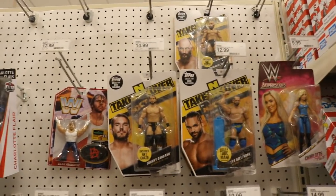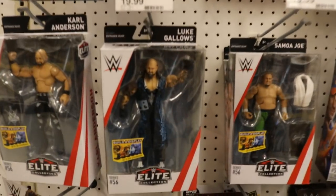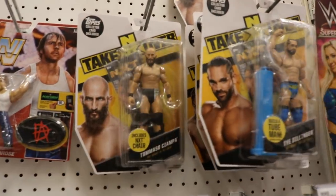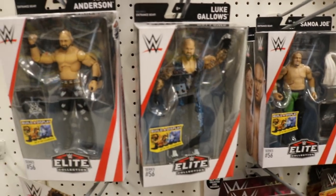Alright guys, here we are on the aisle. We see some new DIY basics here. We got some Elite 54, Elite 56 Club, and Samoa Joe. Very excited to see that here. But there's not very much more, but I'm very hyped to see this Johnny Gargano, and they have Ciampa, so that's a very big pickup there. No Hall of Champions, but some good stuff here today.